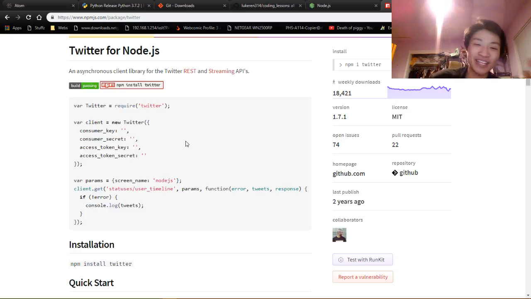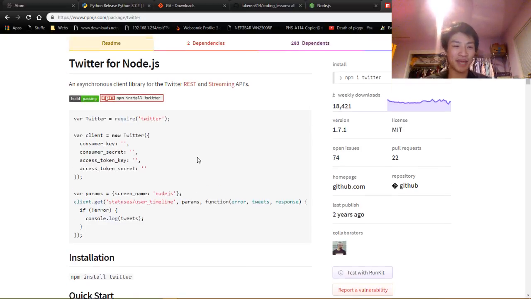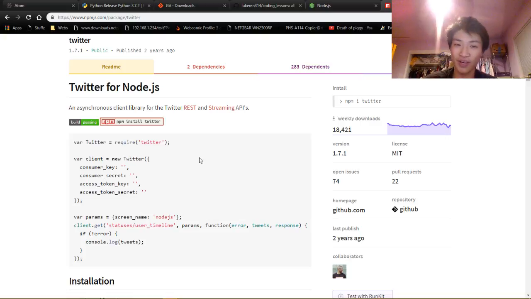Again, why did I explain all that? Now, how do I actually get this package? Is it already built into JavaScript? No. How do I get it using Node, right? Okay, and we're going to go back. How do you get it?